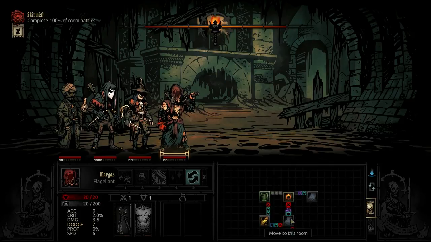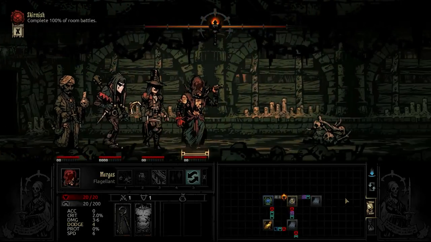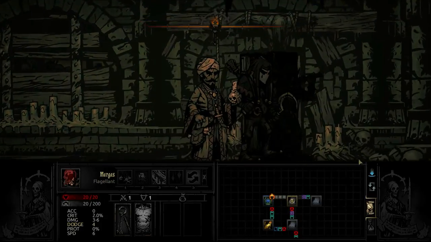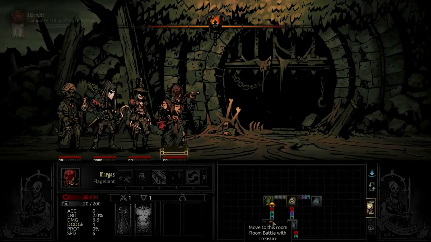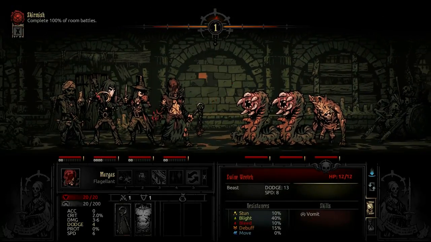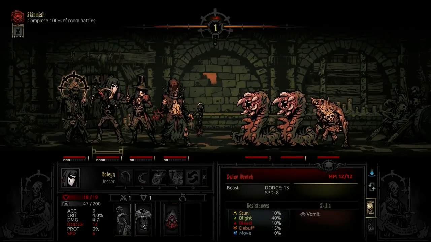Okay, so 2 battles. Either way we go there, we're going to hit 2 battles. This way we're going to get 2 curios. Let's go back this way. Chances are we'll find an animal carcass we can use some herbal medicine on to get us some more food if we really need it. It's a short dungeon anyway, so it's not such a big deal. Carrion eaters, and the swine wretch.